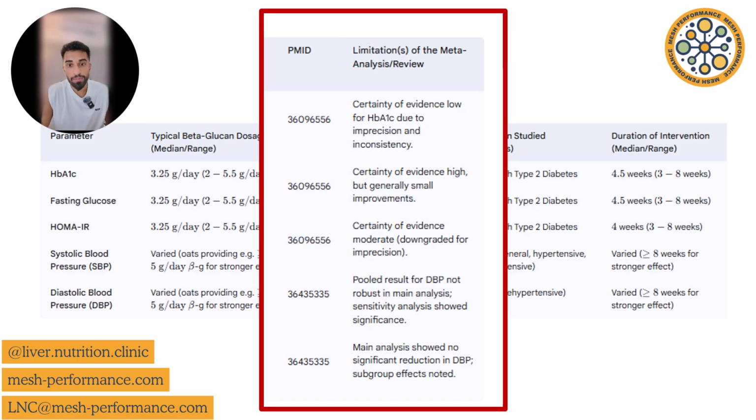Overall, the improvements were pretty small, and they pooled results together to try and improve their results. But when they pooled the results together, the sensitivity analysis showed a small amount of significance. I think what this means is that in isolation they might not have had much effect, but when they looked at all the other results on all cardiometabolic risk factors together, we saw that overall adding oats into the diet showed more of a beneficial effect to these individuals.